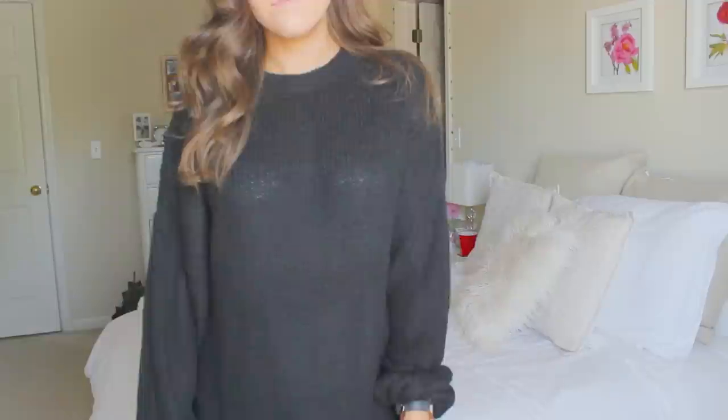And then the next item I got is this sweater. I really love this sweater. It's just this black oversized sweater. I really, really like it because it is so comfy and big and oversized, so you'll have to see it in the try-on part. It's that big, nice, oversized, comfortable look, which I absolutely love. It's not super, super thick wool. I have some sweaters that are really thick, but this is not crazy thick. I feel like you could definitely wear it in October, September, when it is just starting to get cool, but it's also not super thin, so it would be nice in the cooler months. So yeah, I really love that sweater.